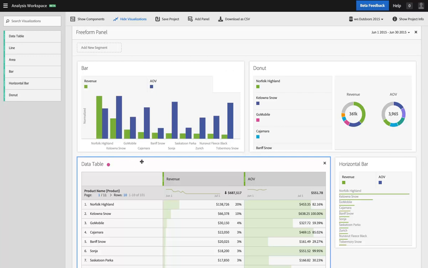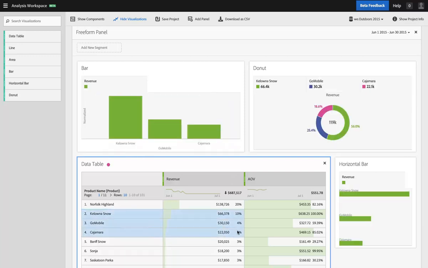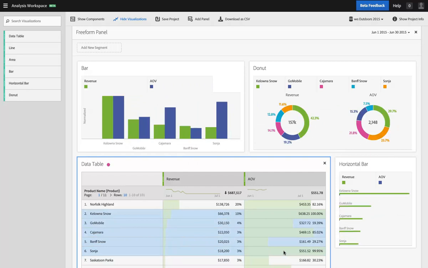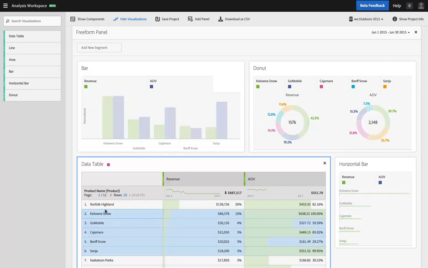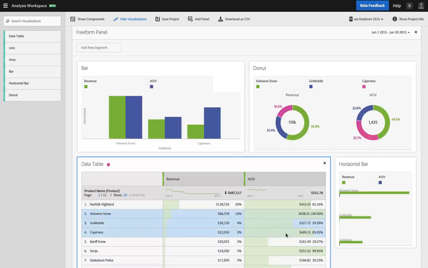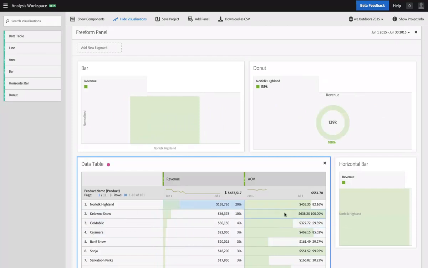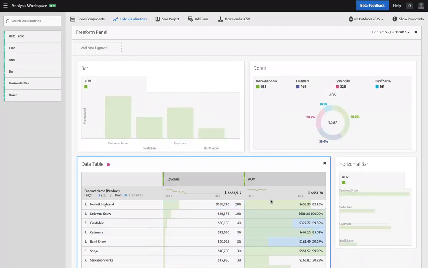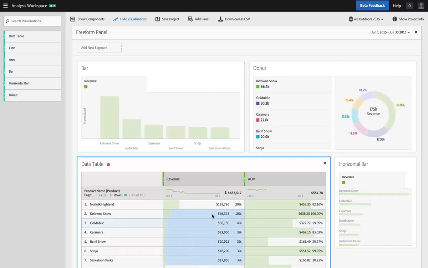And the other thing that I can do here is, if I just select items in the graph or in the table, you'll notice that the graph actually updates. So if I just want to graph these three items, I can do that, and you'll see that for each of the visualizations, I'm now looking at only those three items, and I can do that extremely flexibly. If I only want to look at, say, average order value, and I don't want to look at revenue, I can select average order value. If I only want to look at revenue, of course, I can do that as well.